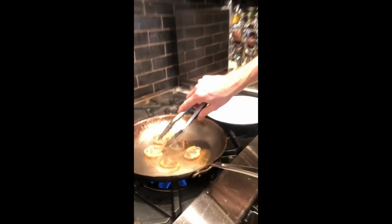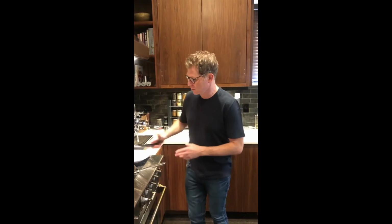This is just like the fundamentals of good cooking, you know, just like high heat, well seasoned, salt and pepper. Let the pan do its job. Get a nice crust on the outside. You can say the same thing for almost anything, like a piece of fish, a steak, a burger, a piece of chicken. Nice and crusty. Flip it, right? Salt and pepper.